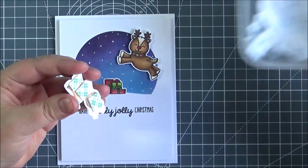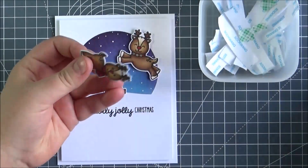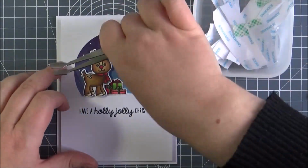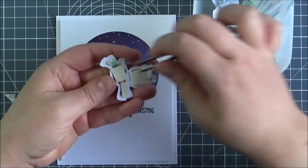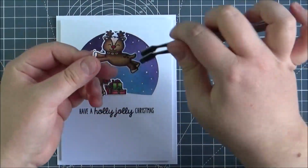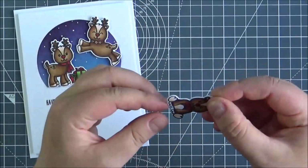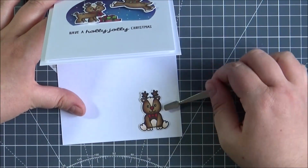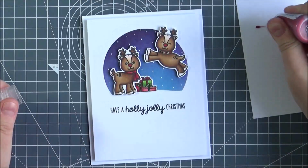And then I can remove the backings off of the reindeer here, off the foam pads. I use tweezers, I just find it helpful. And then I can place the reindeer down. These reindeer are just so cute, an absolutely adorable set. So just placing those down. And then for the extra one that I coloured, I'm going to pop that on the inside. So I'm just using a little bit of tape runner there. Just thought it'd be quite nice added on the inside of the card.